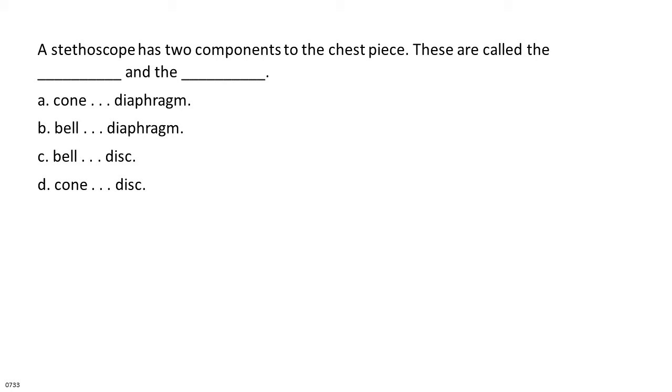A stethoscope has two components to the chest piece. These are called the dash and the dash. A. Cone, diaphragm. B. Bell, diaphragm. C. Bell, disc. D. Cone, disc.